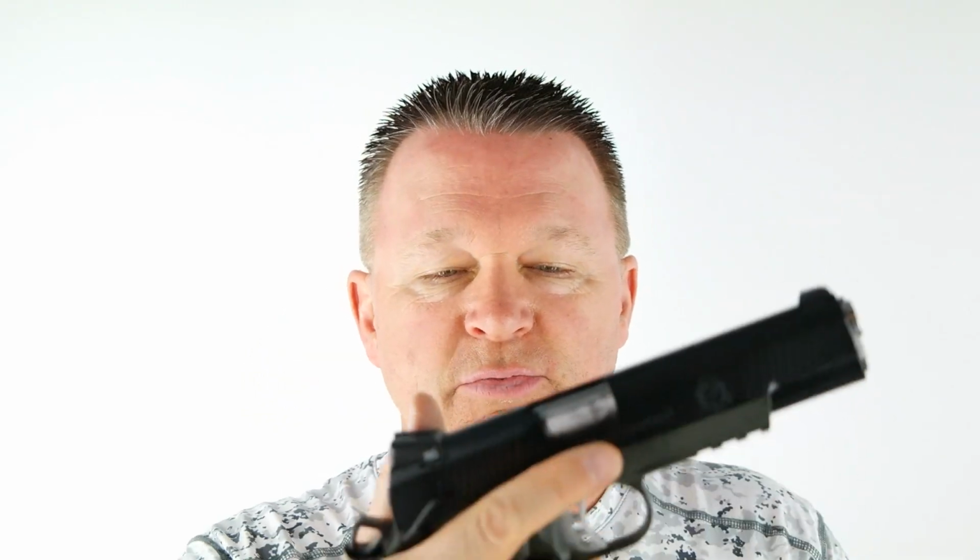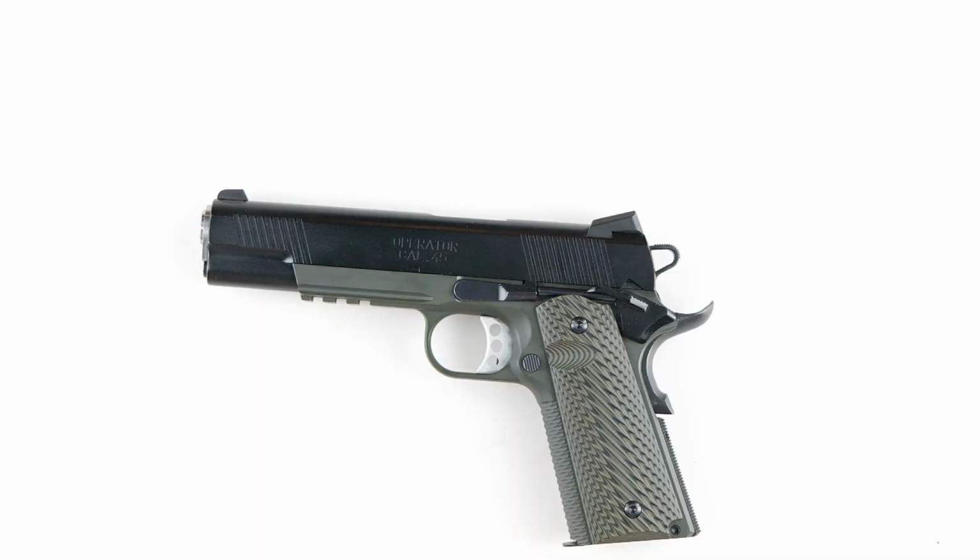It's a unique gun. A buddy of mine let me borrow this thing. He actually said, hey, I want you to put this through the Man versus Handgun series. And I said, it's probably not going to get a glowing review just because it's so big and so heavy. He says, yeah, I know that, but it's kind of a piece of history and you being a Marine, blah, blah, blah. So yeah, let's put this through the Man versus Gun paces.